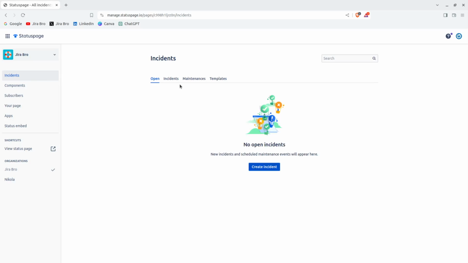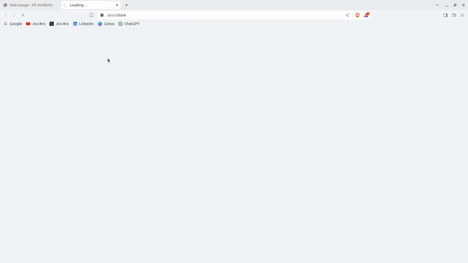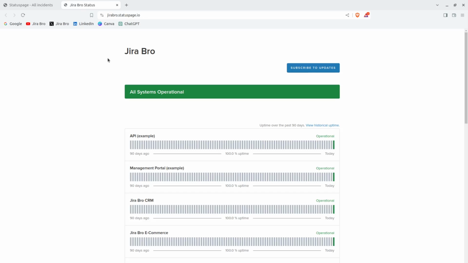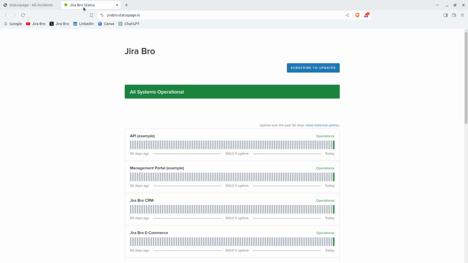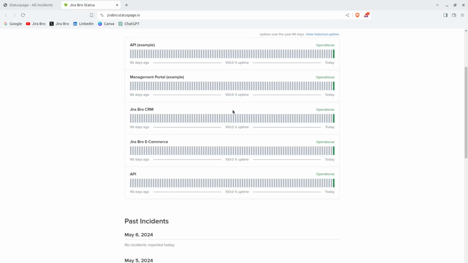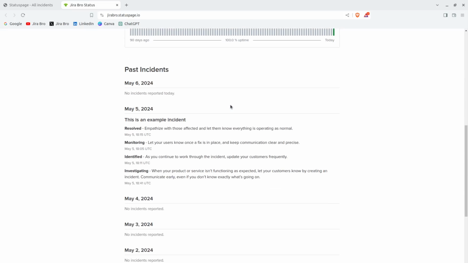Cool. Now the first thing is this thing right here. When I go to view my status page, this is what your users will actually see when they are checking for the statuses. Now you need to understand one thing. You have the admins, so this is the admin site right here, and this is actually the user customer side, call it however you want. And this is how they actually see it, right?